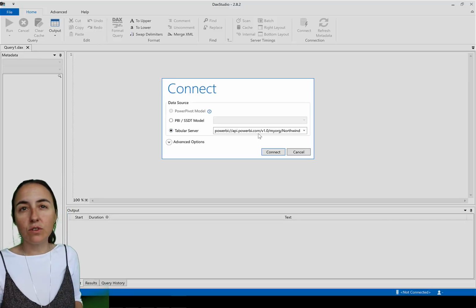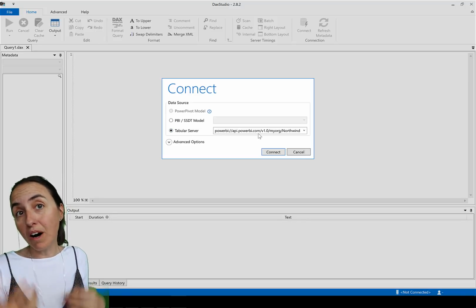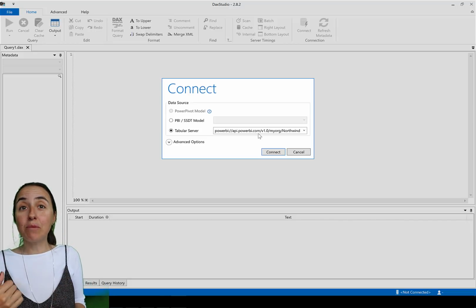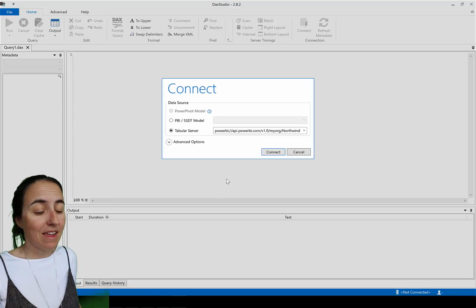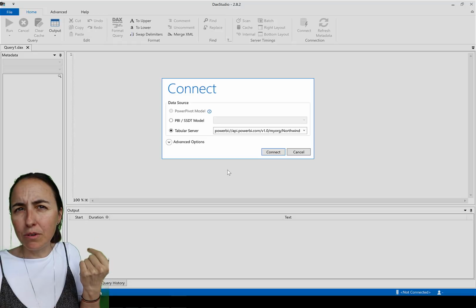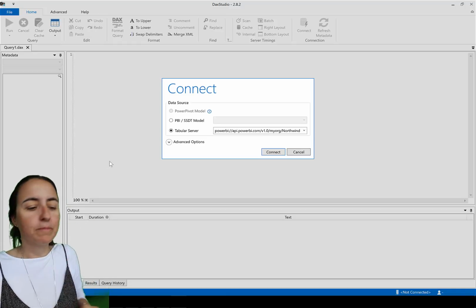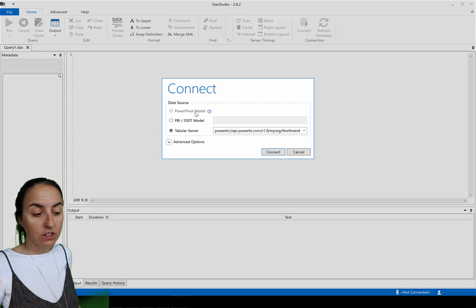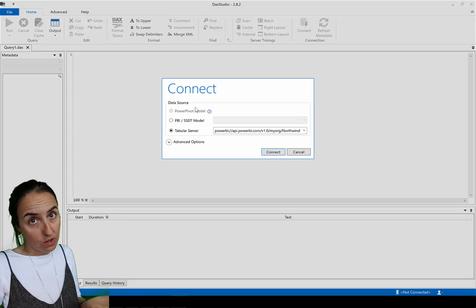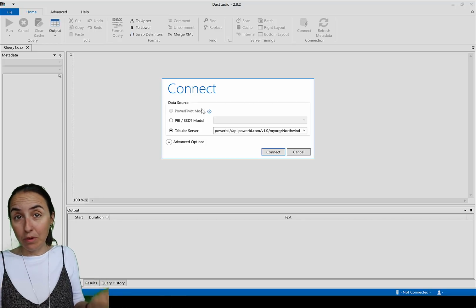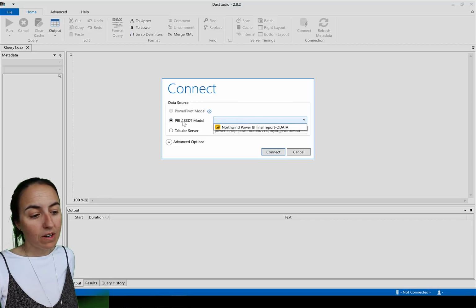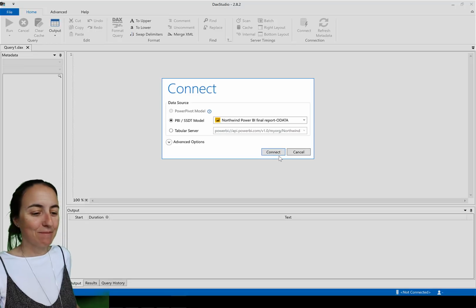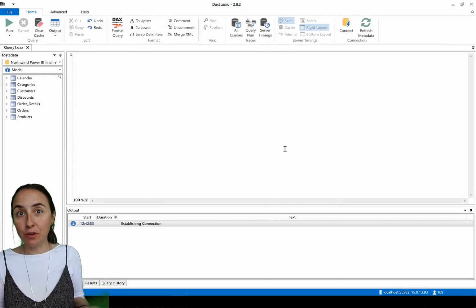This is to connect to, I think, analysis services, and now Power BI service. If you have a model in powerbi.com, you can connect using this. Again, needs premium license, okay? Remember that. I heard that it's coming to Pro, or it was not that. I don't know. Premium. Okay, so the first one is connect to Excel. I don't have an Excel file open, so it is not activated. Otherwise, if you have an Excel file open, it will find it. I do have a Power BI file open, so when I click on here, you see Northwind. Okay, so click connect, and it will connect to your model.